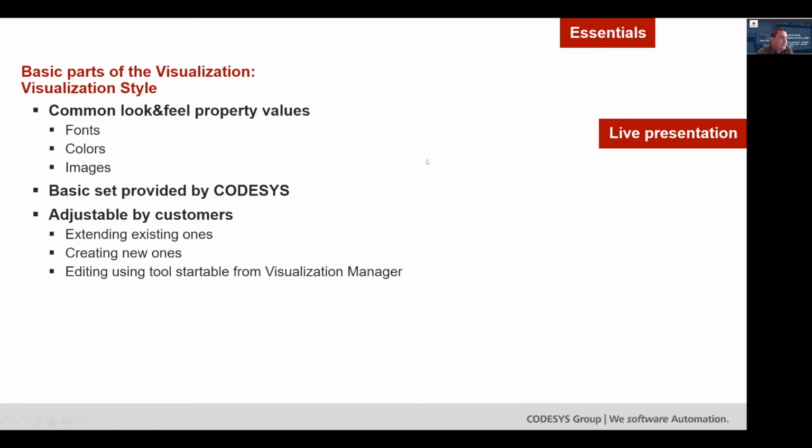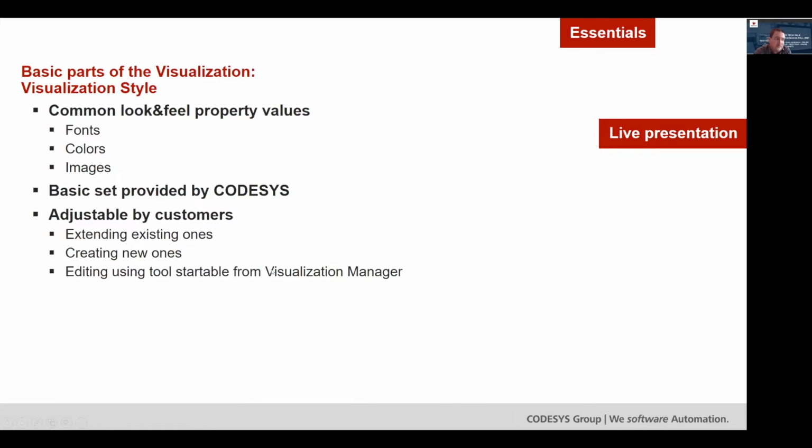So commonly used fonts, colors, and images can be put together into a visualization style and then be used easily in the project and the visualization elements. CODESYS itself provides a basic set of visualization styles that can be used. And of course, these visualization styles can be adjusted by customers. So it's possible to extend existing styles. It's possible to create new ones, of course.